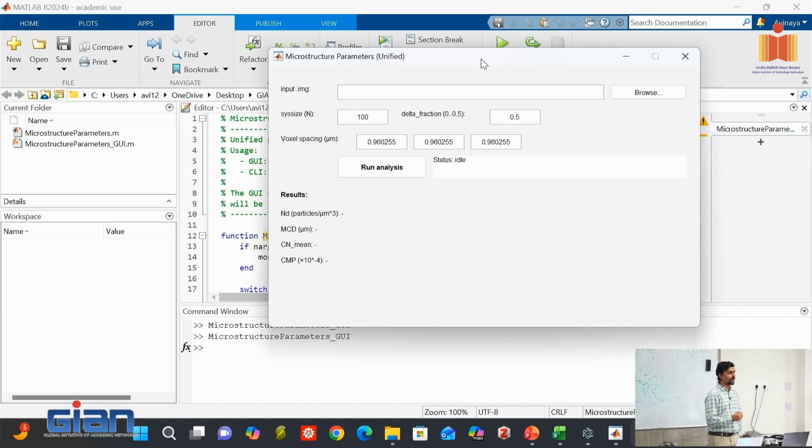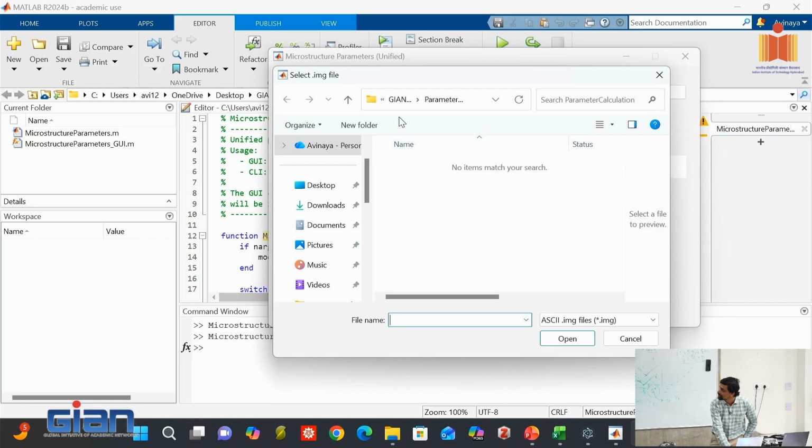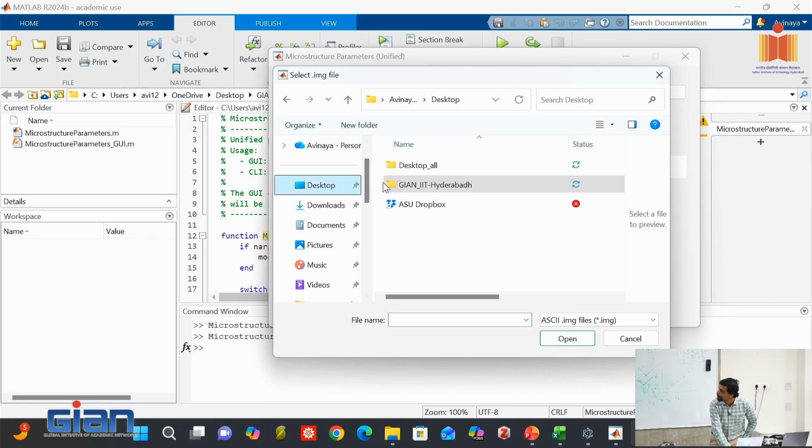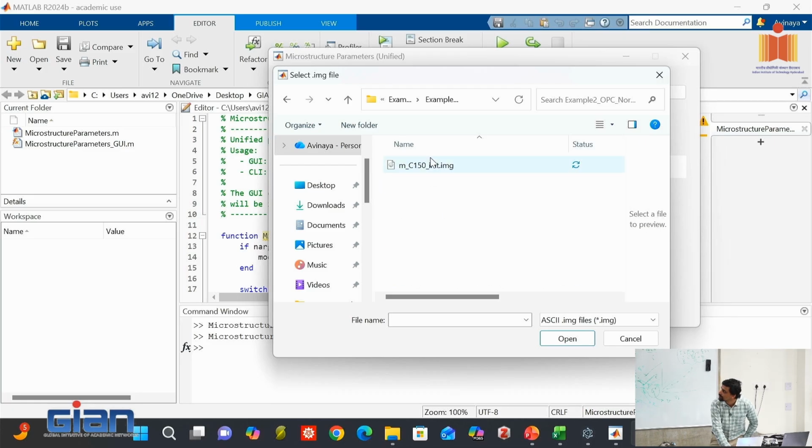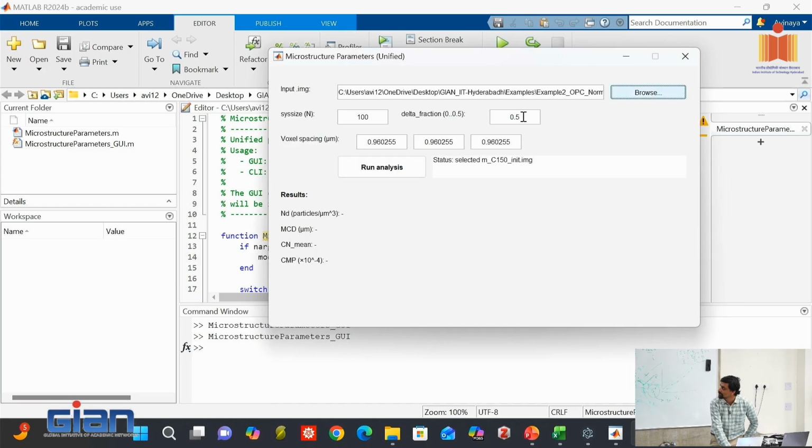So for the microstructure that you generated, what you can do is just load the microstructure. Again, we have defined it as a radius value also. The latest one, we have defined as half the radius, so I am limiting it to half the radius. This program can be rewritten so that if you want it at 2R, you can define it at 2R, and everything will be defined at 2R.